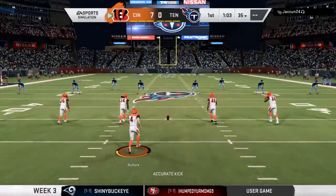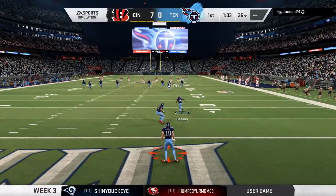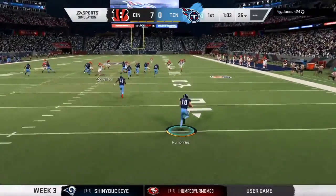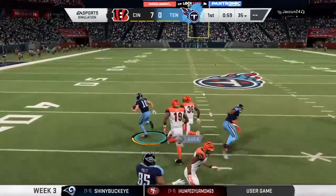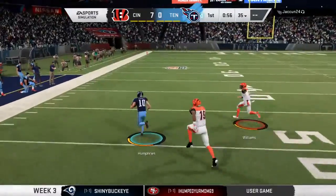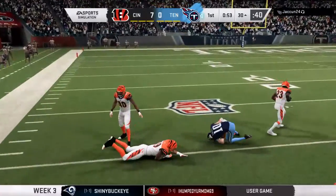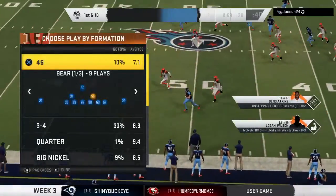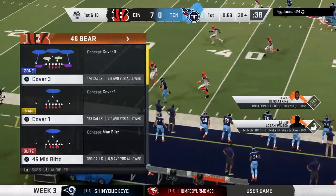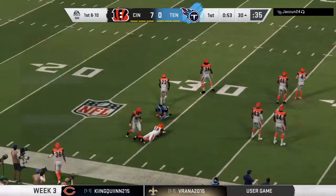Now Bullock will send this one away after the touchdown. This fielded a few yards into the end zone. And what a return. He's all the way down to the 30. Well, you gave up the first touchdown of the game, but how about the response? Big-time return. Now it's their chance to try and put points on the board.